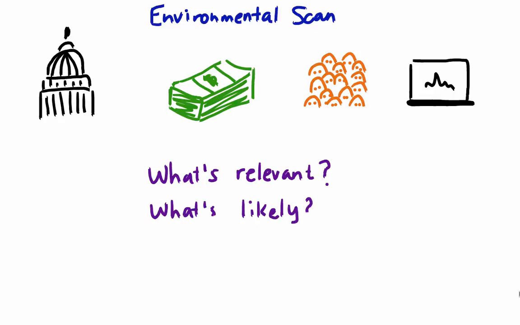Second, what's likely? So once you've figured out what's relevant, what's likely to happen within each of those relevant areas over the next 3 to 5 years? What are the major trends? And what are the experts forecasting will happen in the future? Next, what's emerging? It can be easy to overlook brand new or emerging trends because they're probably not affecting you yet. But if you can be the first organization to really notice them and adapt what you're doing in response, you will gain incredible competitive advantage. So what's new that's getting your attention, or should be?